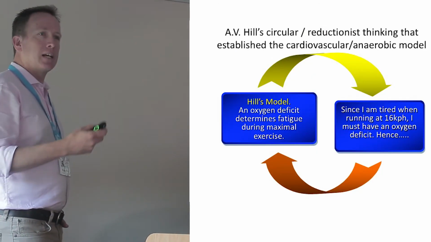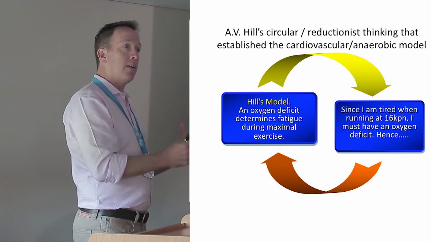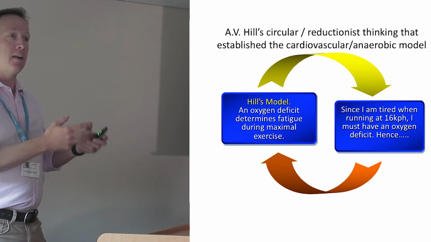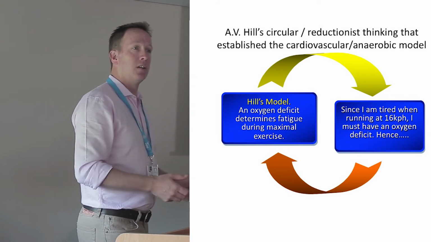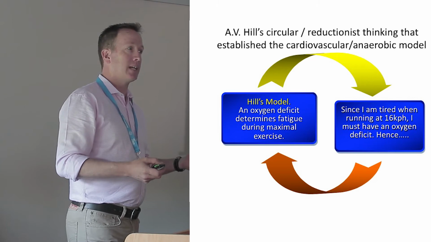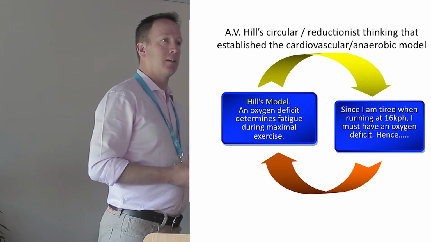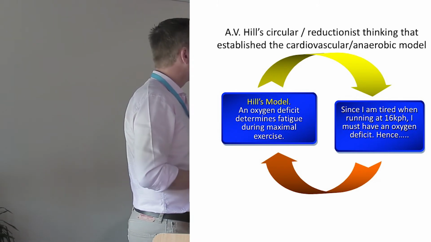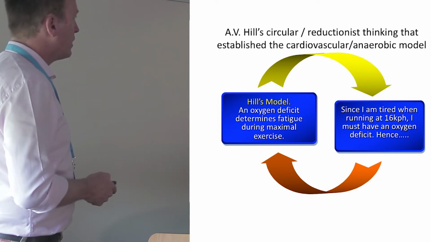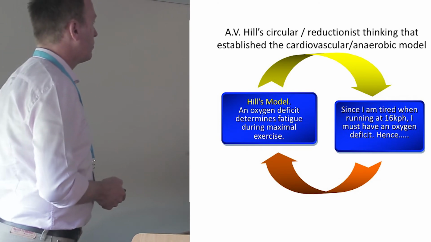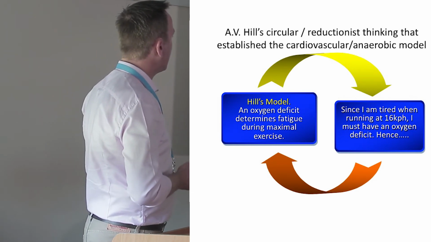Now, some of the other scientists at that time had been doing experiments on frogs, and they took frog muscle and they put it in a nitrogen-only environment, so in other words, no oxygen. And when they analyzed the solution that muscle was bathed in later, they found that it contained an acid, which they later called lactic acid, or lactate. And so they came up with a hypothesis that if frog muscles don't have oxygen, they produce lactate. So in the absence of oxygen, lactate is produced. And A.V. Hill saw this research, and he said, well, an oxygen deficit, according to the frog research, determines fatigue during maximal exercise, because he assumed that oxygen was the most important thing to sustain his exercise.